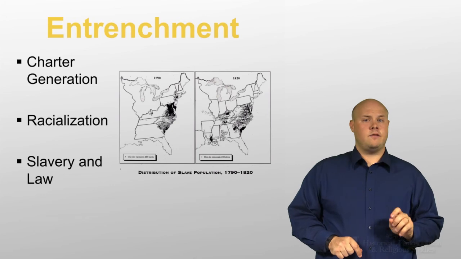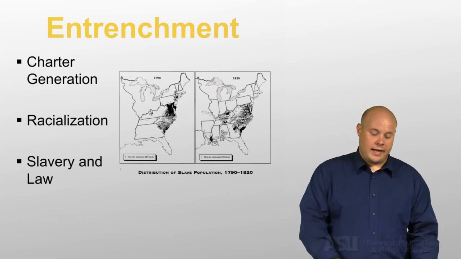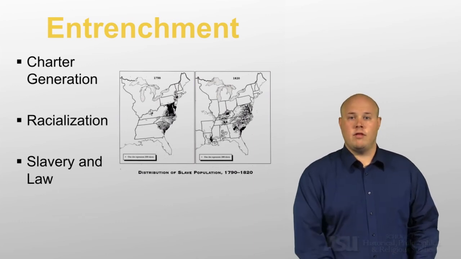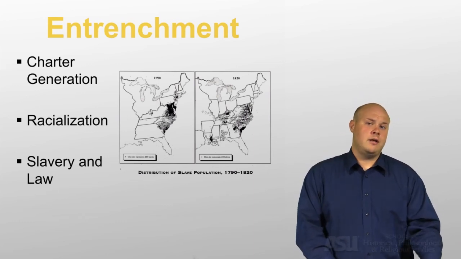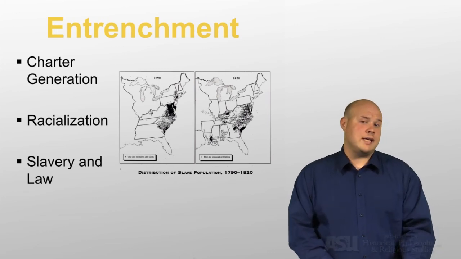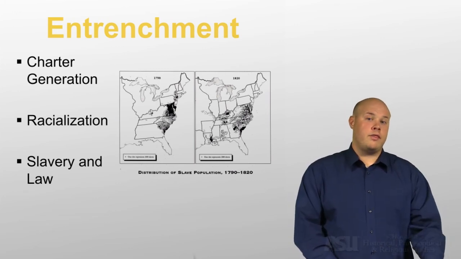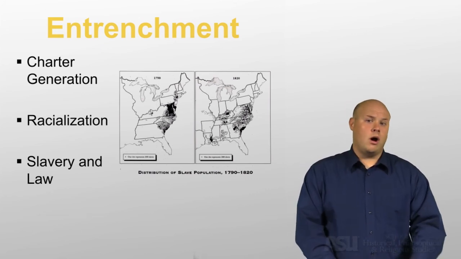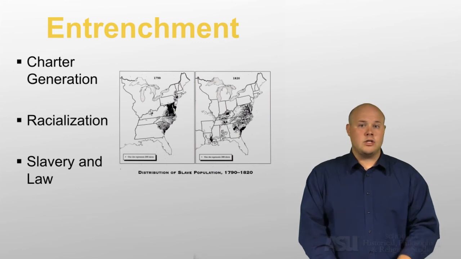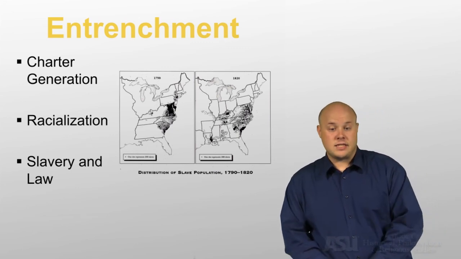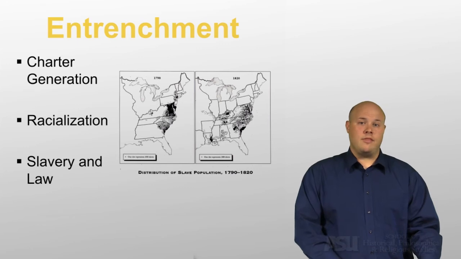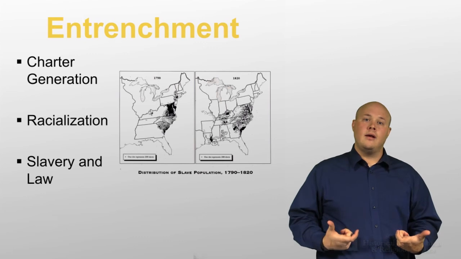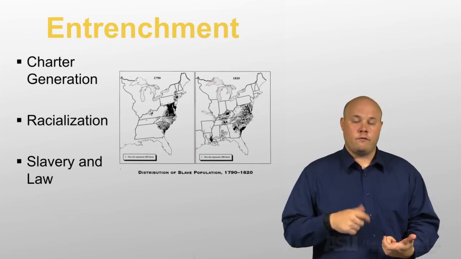In 1664, Virginia is going to pass a statute that says that the condition of the child follows the condition of the mother. So if the mother is free, the child is free. If the mother is enslaved, regardless of who the father is, whether it be another enslaved person, whether it be her owner, whether it be her owner's son, the child is also going to be a slave. And that slave is also going to be owned by the same person. So what we see then is a perpetuation of slavery. Slavery then becomes a permanent condition for these peoples.